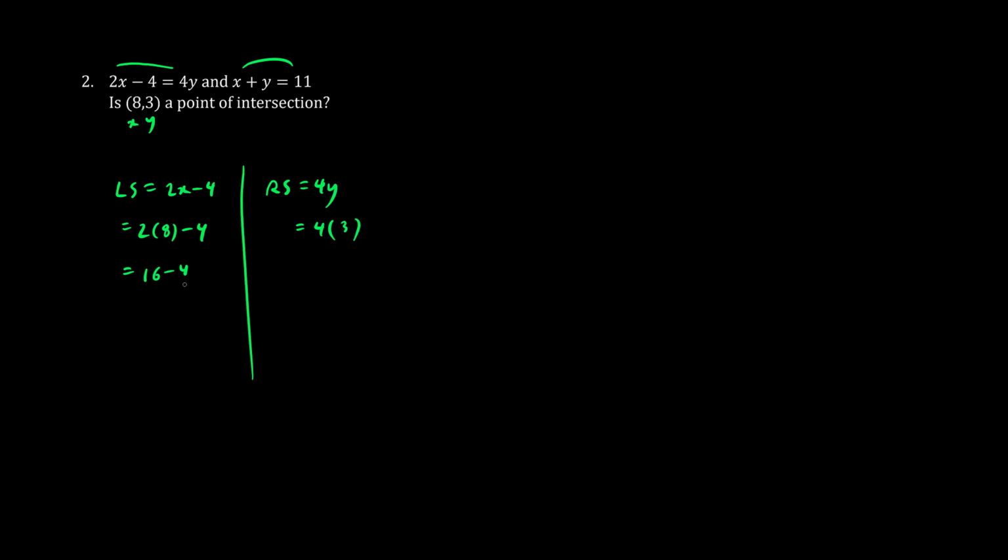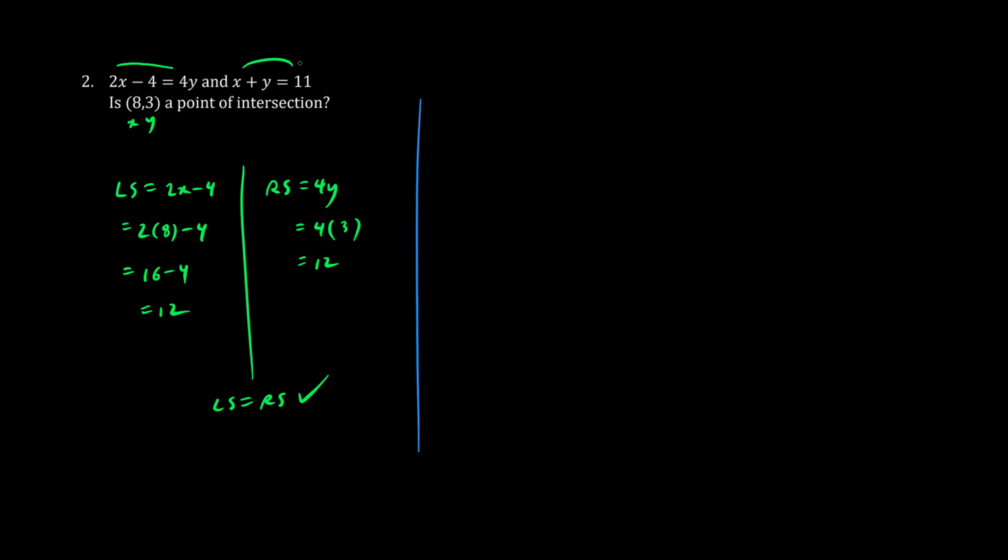So we use the same technique, substituting x and y into both these line equations, and see if we have a point of intersection. For the first line, we have left side equals 2x minus 4. Right side is equal to 4y, and we substitute. Our x value is 8, and the right side is equal to 4 times y, and the y value is 3. So the left side is equal to 16 minus 4, which is 12, and the right side is 12. Left side equals right side, so therefore we verify this point is on the first line.